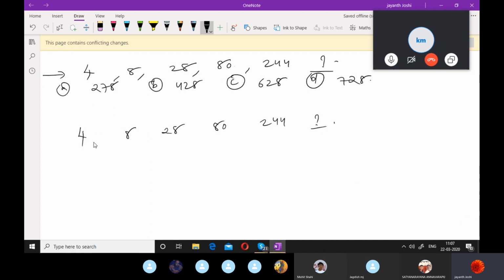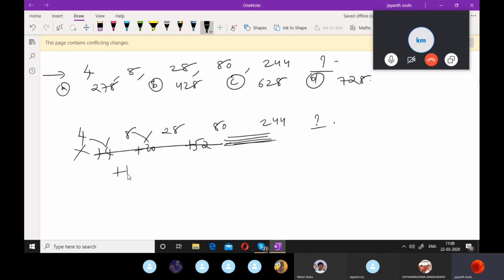Now, again, I have already said for beginners, always try with the difference method. So 4 plus 4 happens to be 8, but 8 plus 20 is 28. It's not giving us an idea of a series. If I see the difference between them, it has to be how much? 52. The differences are very high or varying highly. So let's not go with this method. It will consume time. Or sometimes it may not give us an answer also because we are not getting a set pattern confidently.